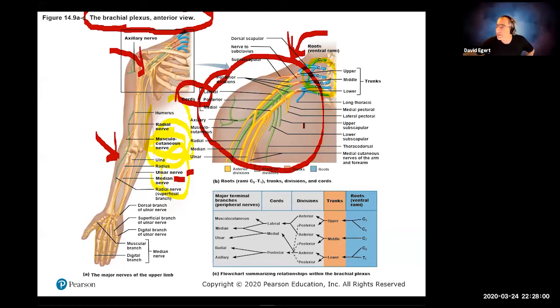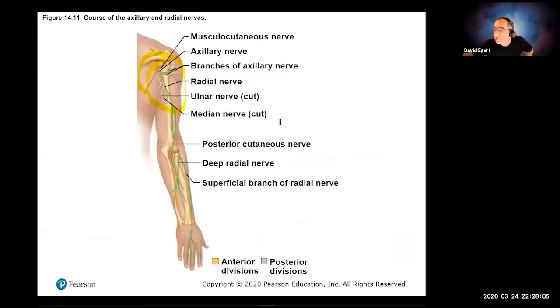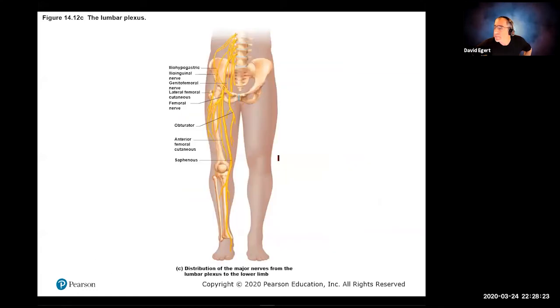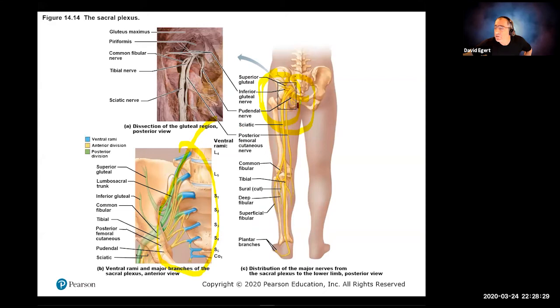And I will say, after we're done with the brachial plexus, the other plexuses are going to be way simpler. When we get to the lumbar plexus, you don't have to worry about this at all. All you need to know is the obturator nerve comes down through the obturator foramen and the femoral nerve comes down the front of the thigh. When we get to the sacral plexus, you're not going to have to remember all the crazy entanglements. You just need to know the main thing coming down the back is the sciatic nerve, which branches into the fibular and tibial nerves. And then there's the pudendal nerve, which goes into your genitals.